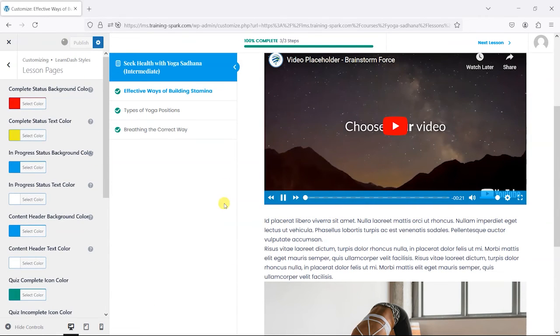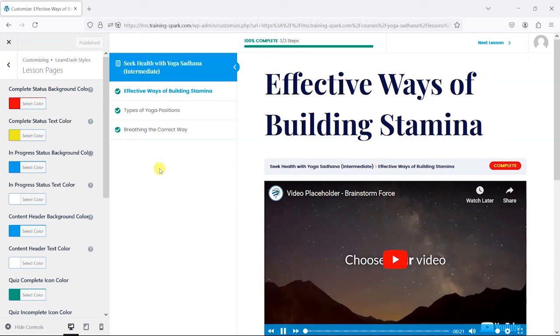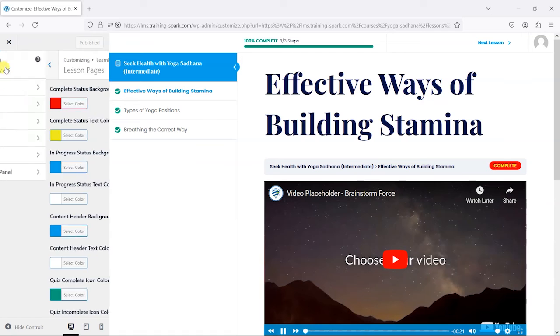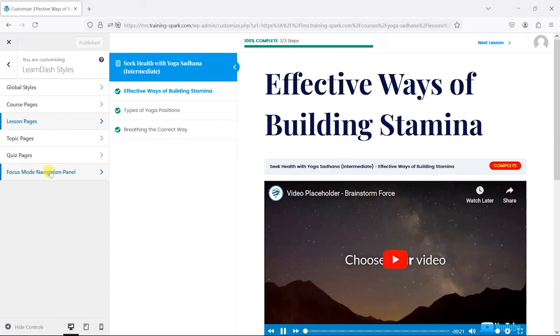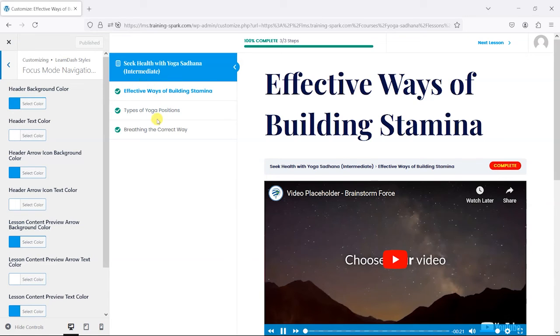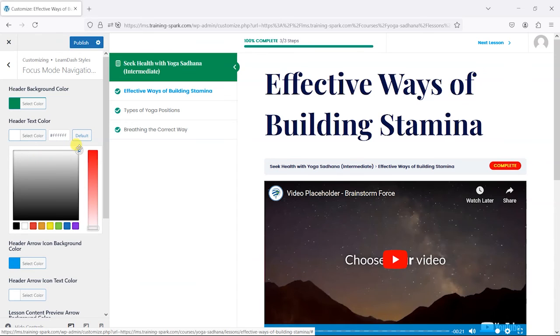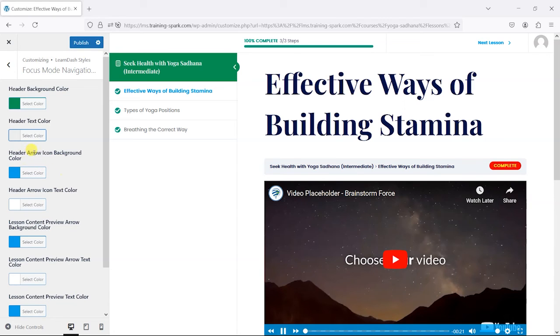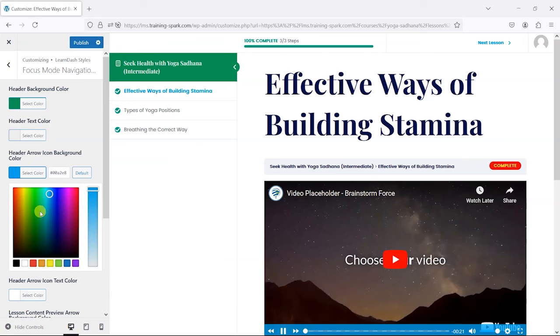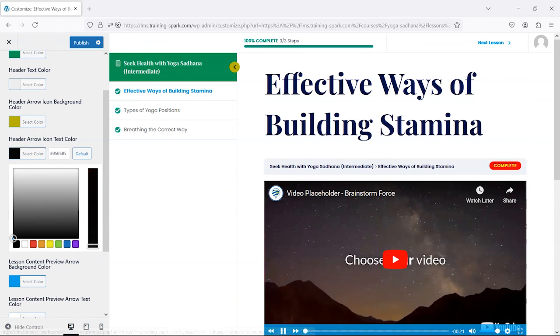And I'm just going to click publish again, and we've made some changes here. And the last thing I'll show you here is that we can change some aspects of the interface. So what it calls this here is the focus mode navigation panel, and that is what learners would use to skip to different sections. If we change the header color here, we can see that top bit there is changing into the colors that we want here, and we can change the color of the font that appears in there as well. And make subtle changes there. Header arrow icon background color, so that's possibly this one, is it? Yeah, so we can make that one a different color too, and change the arrow itself to a different color.